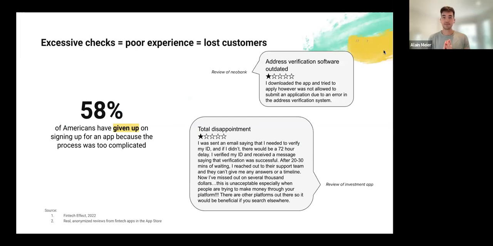So your verification system actually has a real impact on business metrics beyond the obvious. If you distribute your product through the App Store or the Google Play Store, you may know that ID verification related issues plague the review sections of your apps, driving down your overall ratings. Take a good look at your app's reviews as well as your competitors' reviews and see how many of them mention IDV, and I expect it'll be more than you think.